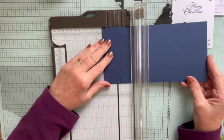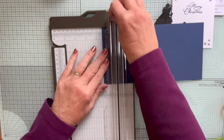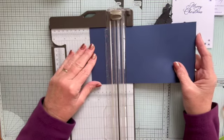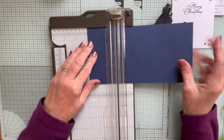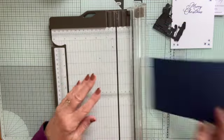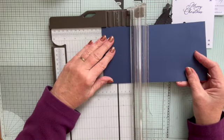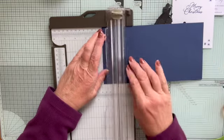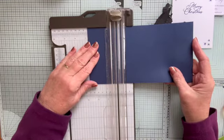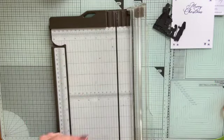So 3.5 first, I'm going to put it onto my scoreboard, line it up, push it up against the top and score. And then I'm going to move it to the 7 centimetres. Same thing, make sure it's jammed up against there and score. And then I'm going to turn it round and do exactly the same thing from the other side. So I've got 3.5 centimetres first and moving it up to 7 centimetres. And that gives us our base card.